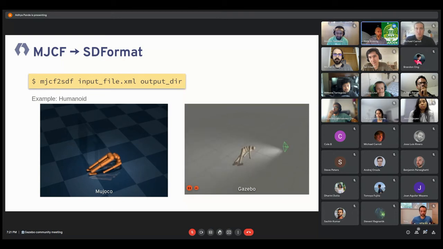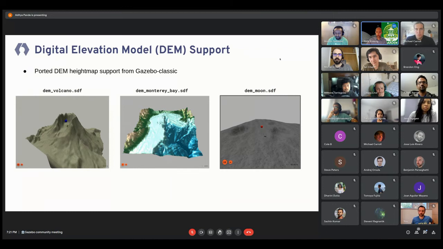Great. Thanks, Adisu. Let's move on to DEMs. Take it away, Jen. Thanks. Hi, everyone. So from Fortress, we have height map support using 2D images. Now from Garden, we've added support for DEM files, which stands for Digital Elevation Models. And this was ported over from Gazebo Classic.